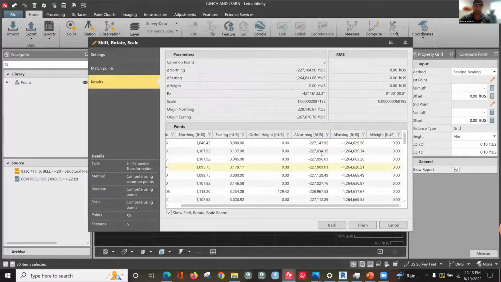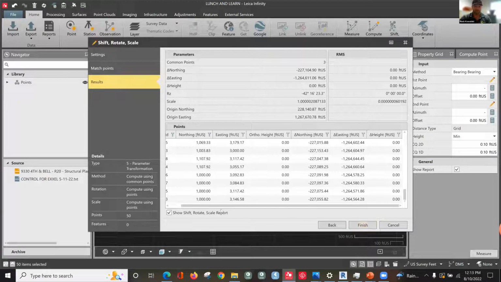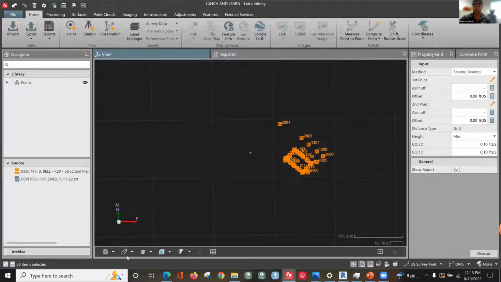Oh, I'm sorry. These are the heights that they're at. These are the heights they're going to change. So they're moving, these are the state plane coordinates that they're shifting. And they're all shifting at 0 degrees height. So that's good. You can print a report to show what you did in case you ever want to go back to it. We generally turn that off. If I hit finish, it'll think for a second.